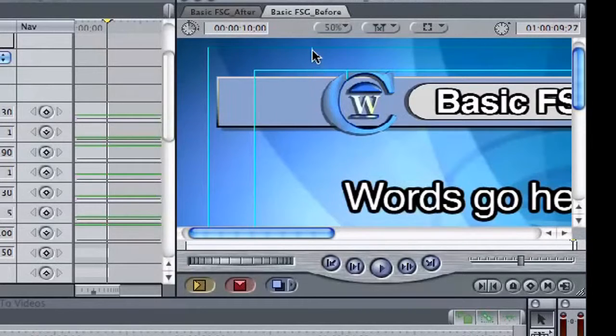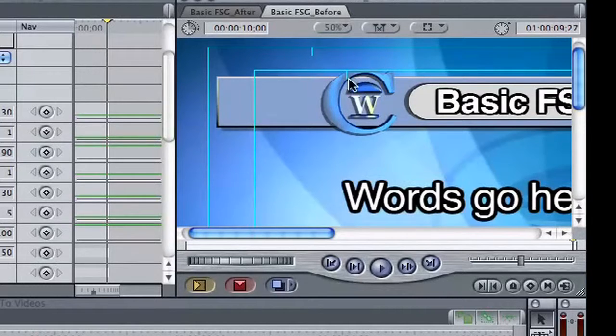This tick right here is your picture safe zone. So anything inside of this will show up on screen. If you have an image or something important that runs a little bit over, you'll want to make sure that you move it over so that it's inside here, because this is basically telling you that anything outside of this little tick will probably not show up on a 4:3 standard definition television.